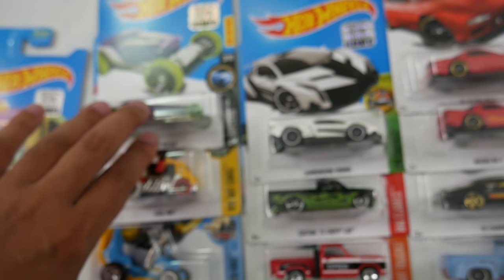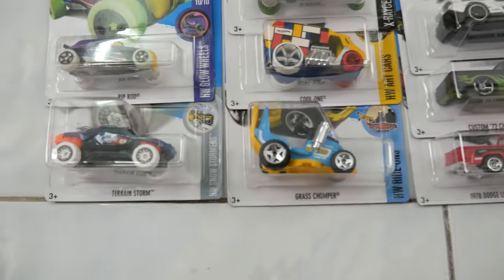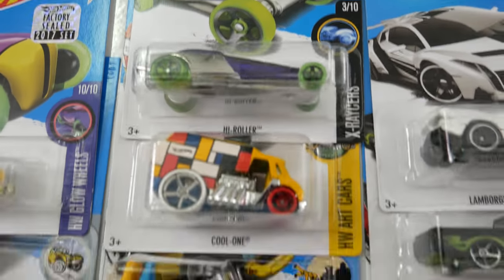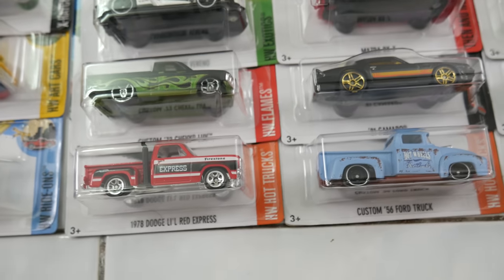The special recolor, I cannot be sure of where this comes from. But then here are the fantasy cars. I think people are not interested in that. At least I am not. I'm not sure if you are. And here are special colors.